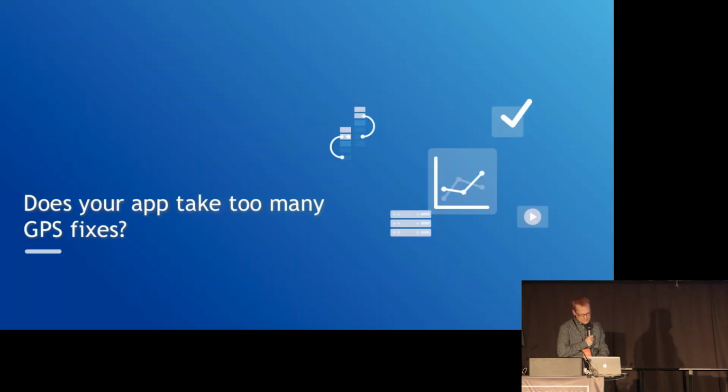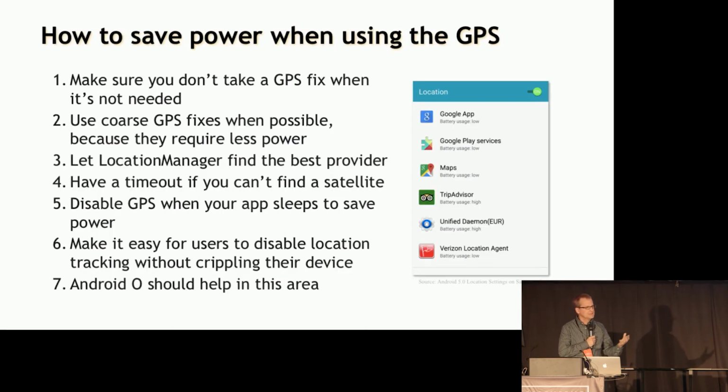You want to be aware of GPS fixes. I use Twitter a lot. It used to be every time I would launch the app, it would do a GPS fix for no reason, even though I wasn't ready to post, even though there was no reason for it to do that. It would do it, and that would consume power. As we saw before, I think it was about 300 milliwatts. So if you do that enough, it does add up.